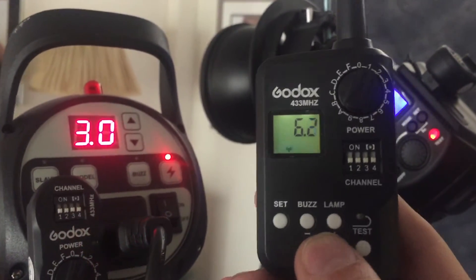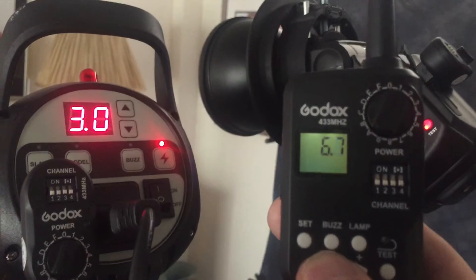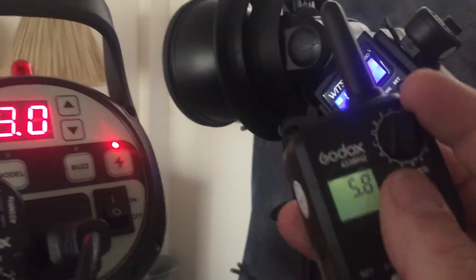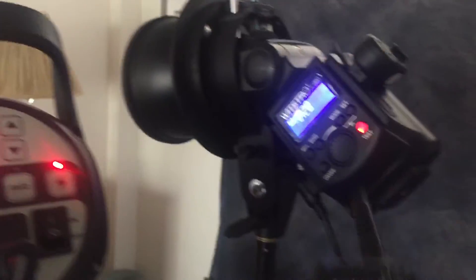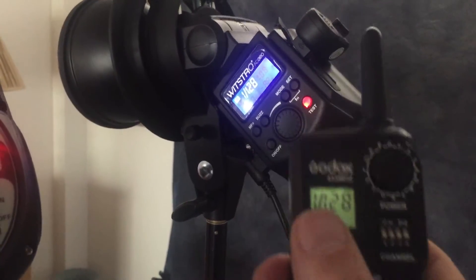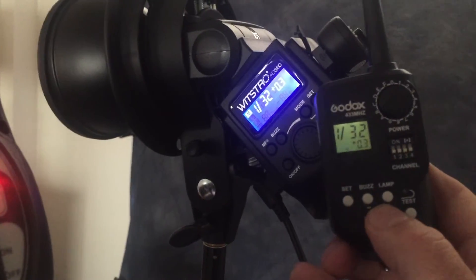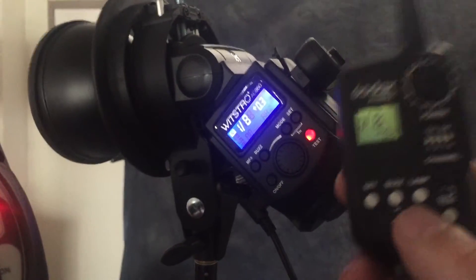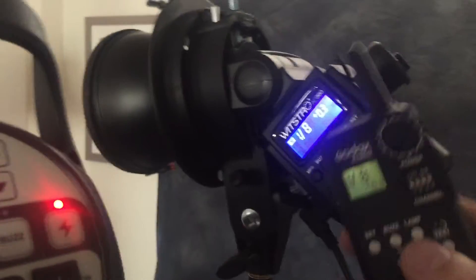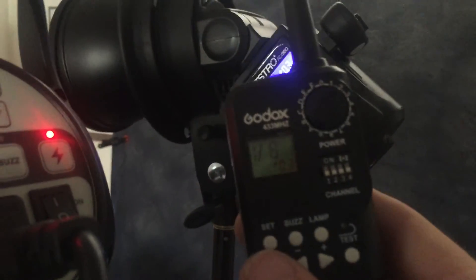Once it's set on high it will stay at high. I've got that one on full — I'm going to change this back to channel two to get that one working. I'm going to hold that in until the scale corresponds on there, and then up and down as you can see it's moving. Once you get used to it it's quite easy, but you need to know it — because when these things are set far away and you can't physically see the numbers, you don't know whether it's working. If you're making finer adjustments you won't see the flash, so you need to know how to use this button.